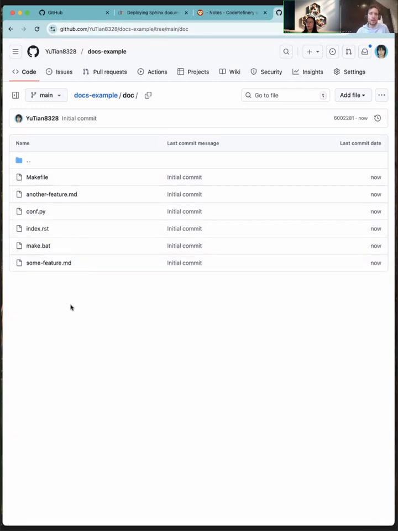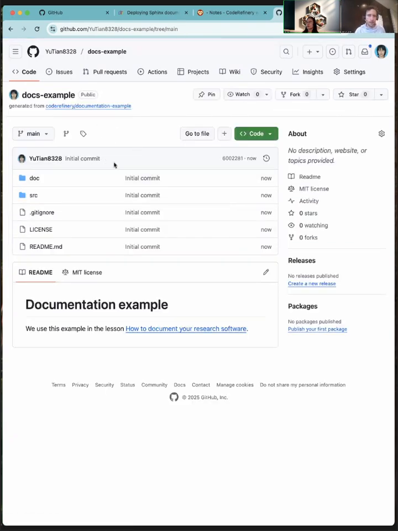You can see these files are exactly the same as shown by Michaela in the demo, the index file and the configuration file. So this is a typical file structure. You can see that there is a short README file here.